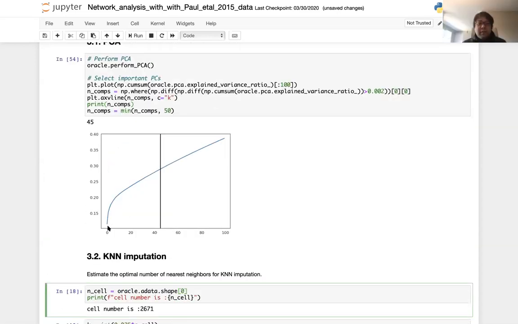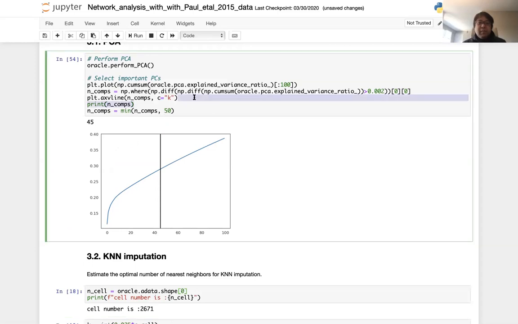So this is the code from Velocyto. In this function, you look at this information curve. Maybe the first few components are really informative, so the accumulated information will increase really fast.